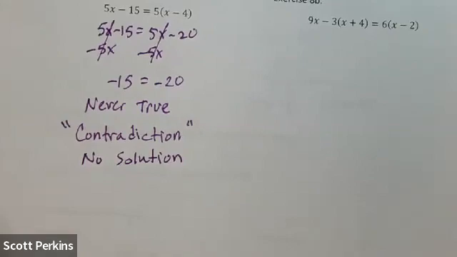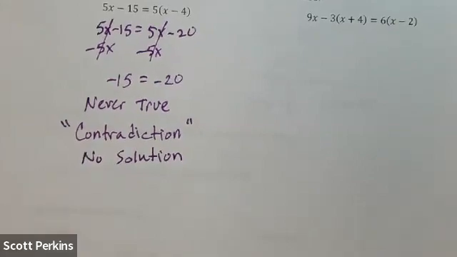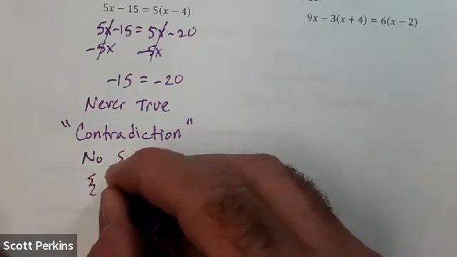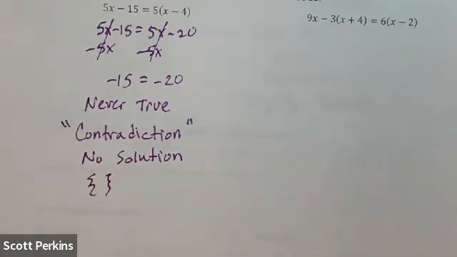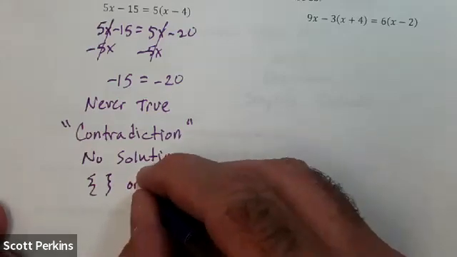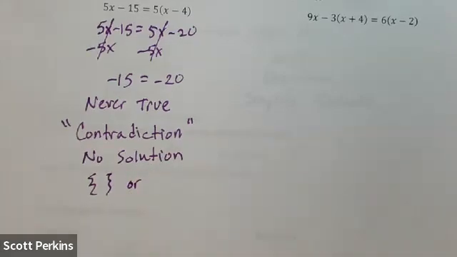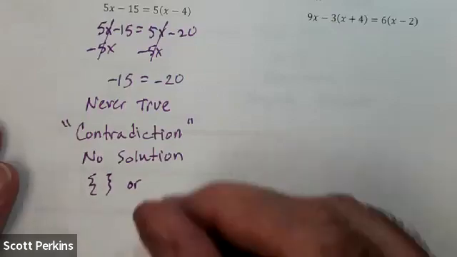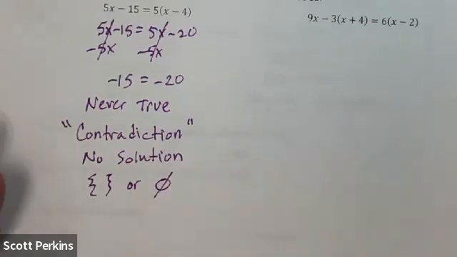And the way we write that mathematically, because we're writing all of our answers as sets, is you would just write an empty set. So I just use two squigglies with nothing in between. I know many of you come here with prior knowledge and you had an instructor probably that said another way you can write that is using the null symbol. The null symbol is like an olive with a toothpick through it. That also means the empty set. They mean the same thing.